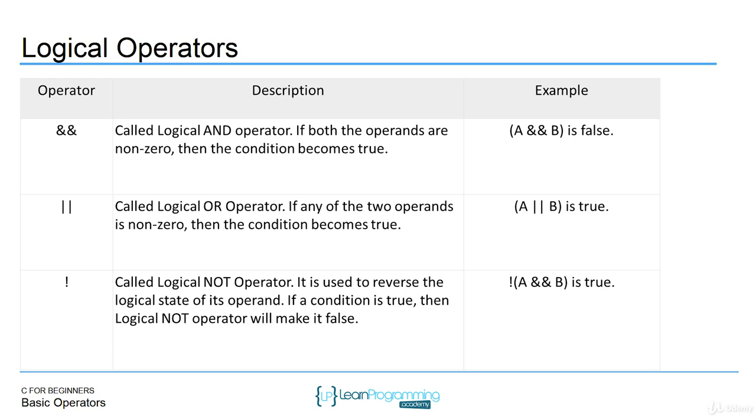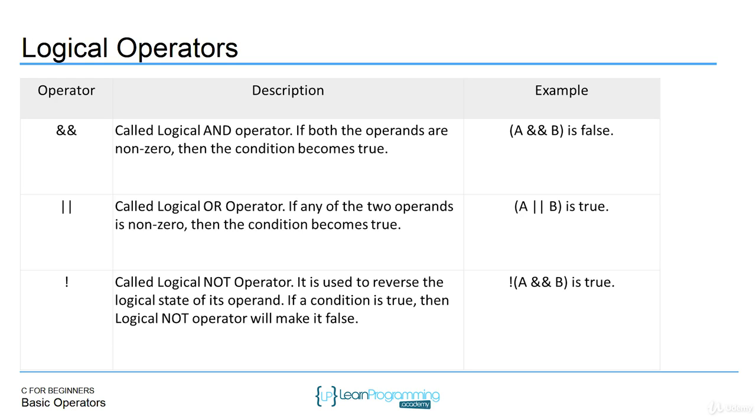Or false, because they have to both be true. Sorry, I was getting confused with the OR and other ones. So again, we'll do some examples of that. And then the parallel bars are the logical OR operator. Again, this should be similar to your math class, so I don't want to spend too much time on it.